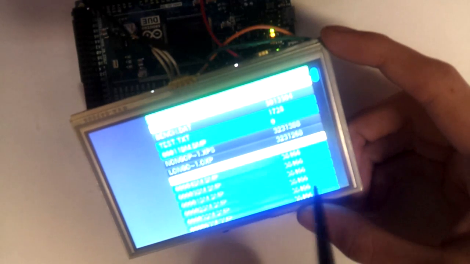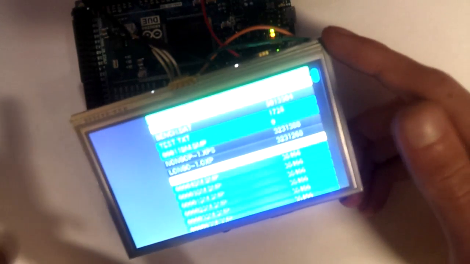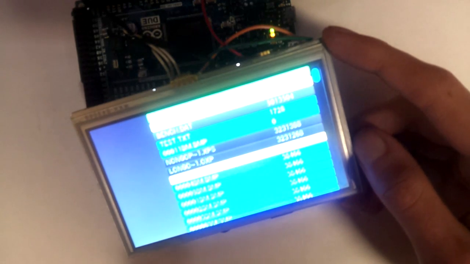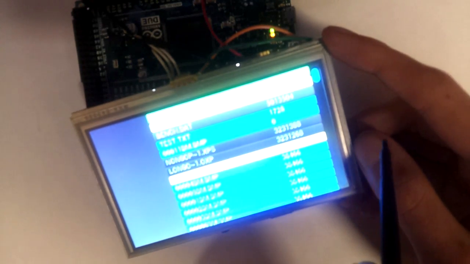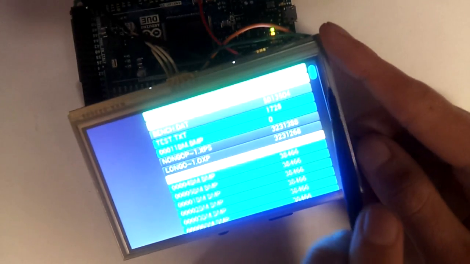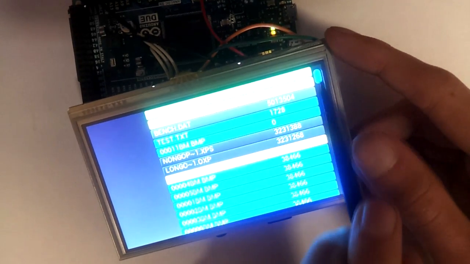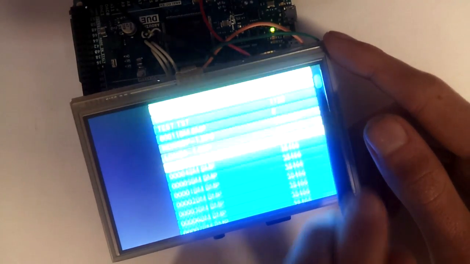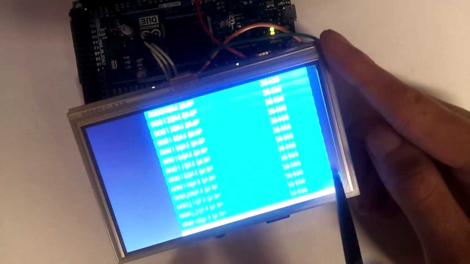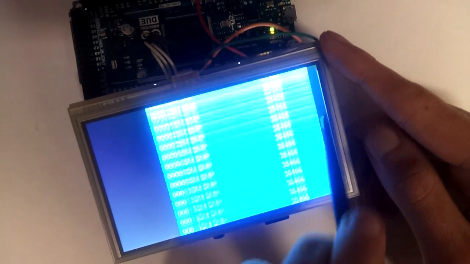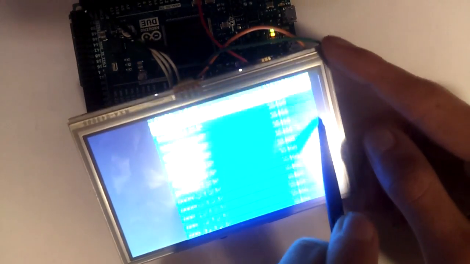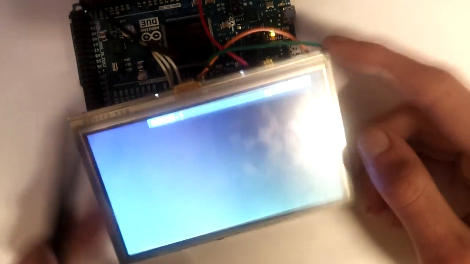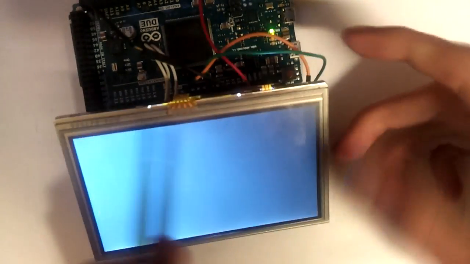Now, previous LOS versions, because they didn't have proper GPUs, scrolling was impossible in a file manager because it would take way too much CPU resources, and it just wouldn't work. It wouldn't be smooth at all. But look at how smooth that is. Yes, we have smooth scrolling now because of the GPU making this so much easier to do. It's really useful. Oops, I accidentally opened a folder.